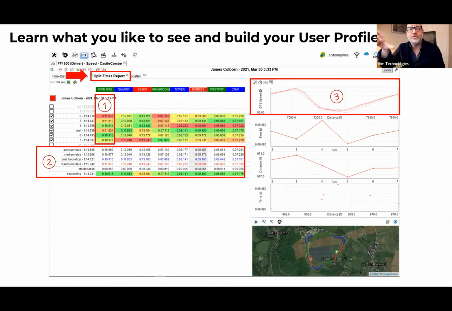And the way that AIM devices usually work is green means straight. If I get this wrong, someone from AIM will correct me, and I'll apologize. Green means straight. A red section means a right-hand turn, and a blue section means a left-hand turn. And so what it'll do is break it down.